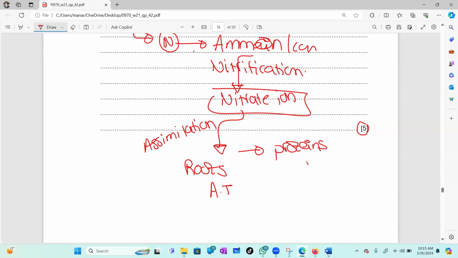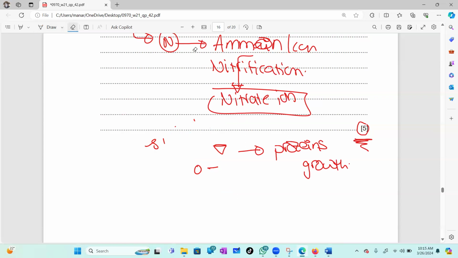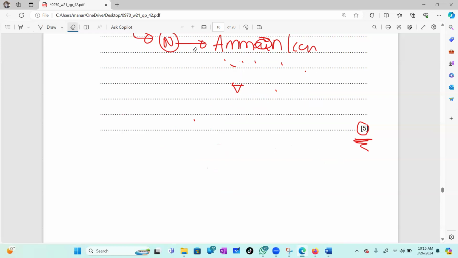To make proteins for growth. So it's actually a short answer, but it's out of 5 marks because we have lots of keywords. Let's write it again, because a lot of you ignored ecology, even though I warned you that only 1 question will be bonus and the other question will not be bonus. So if you did not study ecology, you lost at least 5 marks. That's why the grades were not good.